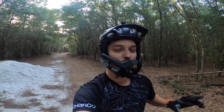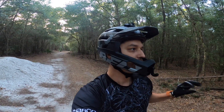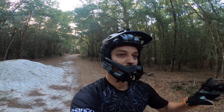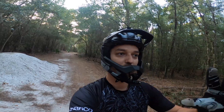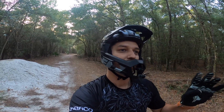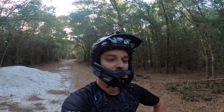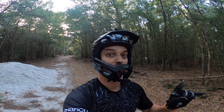Today I'm heading deeper into this trail. I normally ride Mitched Up and Lacoste Loop closer to the entrance, but today I'm going to head deeper into the trail system and take a look at some other trails. There's one called the Kessel Run and there's also something called Something Rotten.